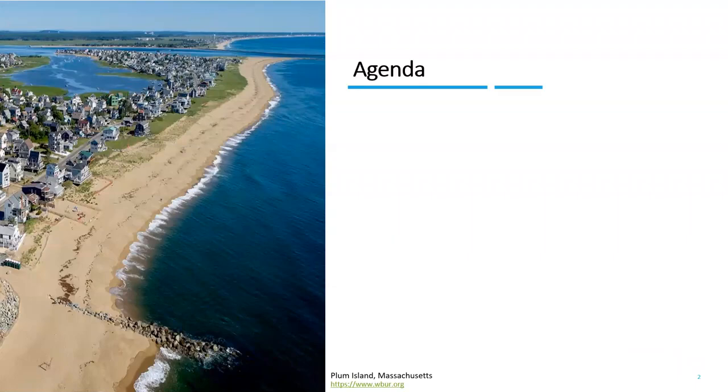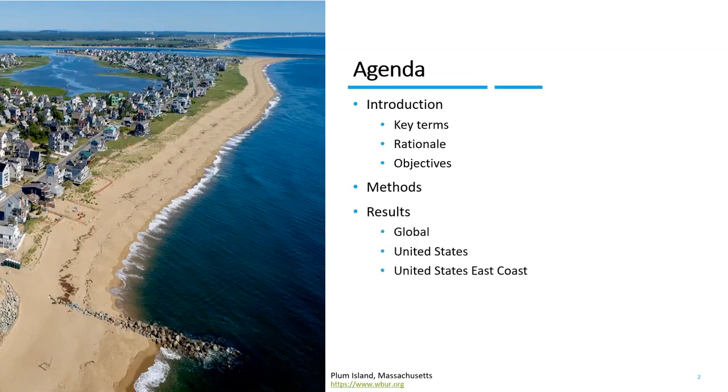First, I wanted to give a brief outline of this presentation. I will begin by defining some key terms and explaining my rationale and objectives behind why I pursued this project. Then I will go into how I identified and selected these barrier islands, delineated the development zone, and established a land classification scheme. Next, I will share the results of the study with varying specificities and finish with concluding statements.